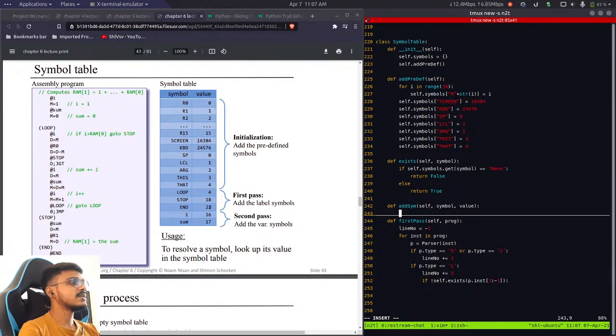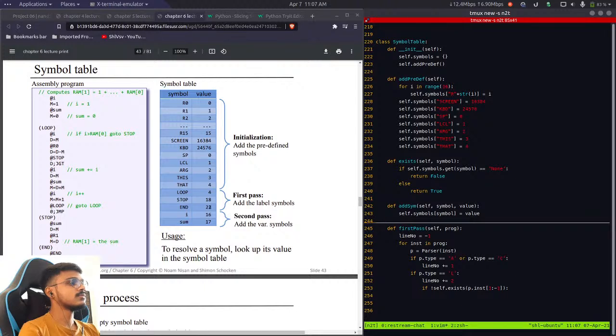This method will simply add the symbol and value. So I can do self dot symbols, and I can pass the symbol as the key and the value as the value. That's it. So if self dot not exist false, I should get this.